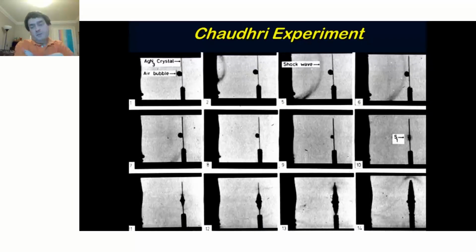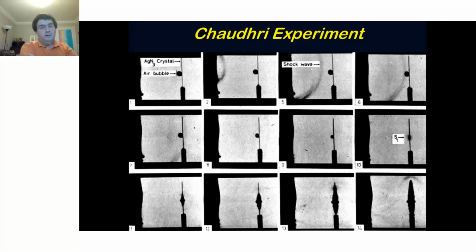This was an experiment done by another person in Cambridge called Manohar Chowdhury, and you have a bubble on a silver azide crystal. Silver azide is a relatively sensitive primary explosive. If you hit it with a hammer, it will definitely go bang. So we have a silver azide crystal in a pool, surrounded by water. It's in a tank of water, and there's a detonator in there as well. And we operate the detonator, and we cause a shock wave to move through the liquid.